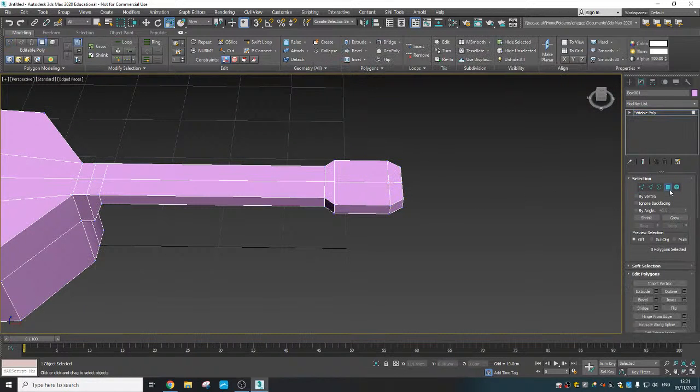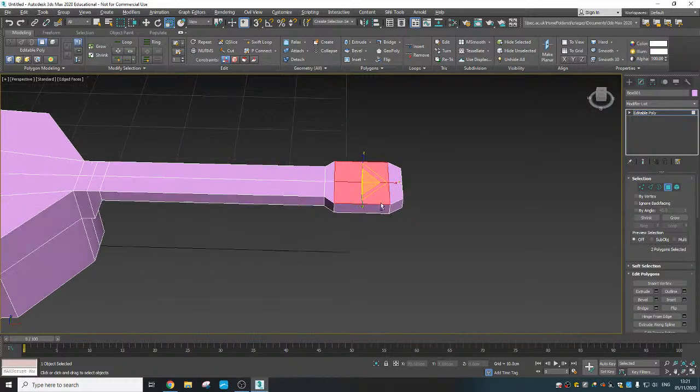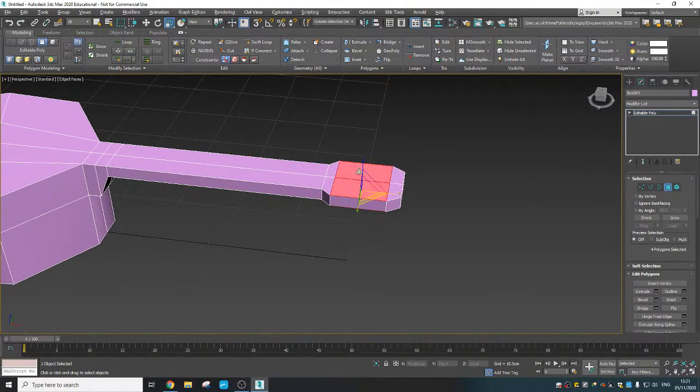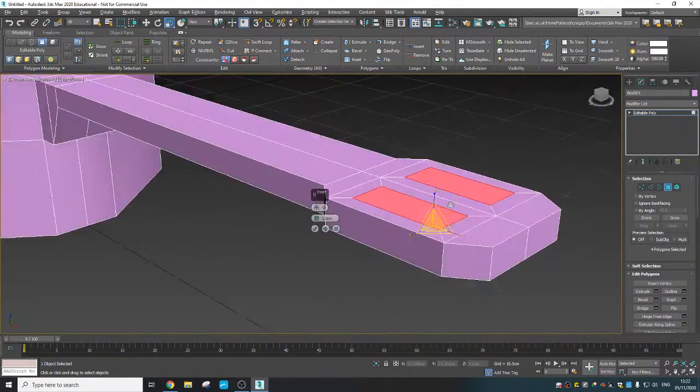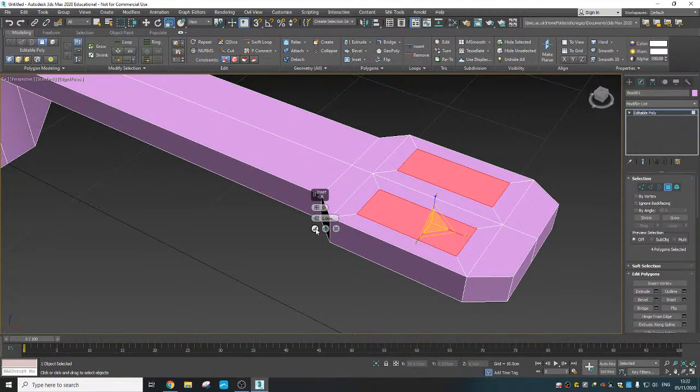Alright, then we're going to go to polygon, 4 on the keyboard, and we're going to select both the top and the bottom. So the 4 polygons, top and bottom. Now what I want to do here is use the inset tool. So I'm going to go to the inset settings, not the inset per se, but the settings of the inset. On the top area, it's asking what type of group we want. Right now it's on the singular group. I want it by polygon. So I've changed the group mode to per polygon, and now it's divided into 4 sections. And then I'm going to press the tick button.